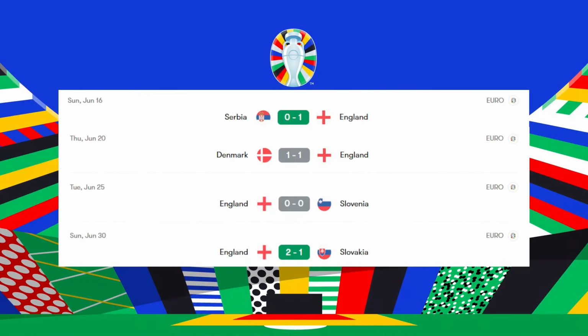now, 2 wins, 2 draws, but overall throughout this tournament it's been really, really poor football being played. That 2-1 win was obviously in extra time by the skin of our teeth. That last minute equaliser from Jude Bellingham. Denmark really poor. Slovenia I thought was even worse. Obviously Serbia on the opening day, we didn't really know what was ahead.